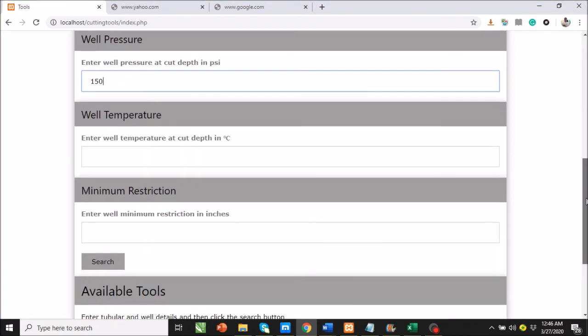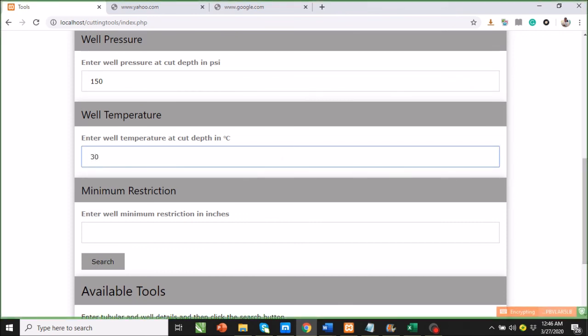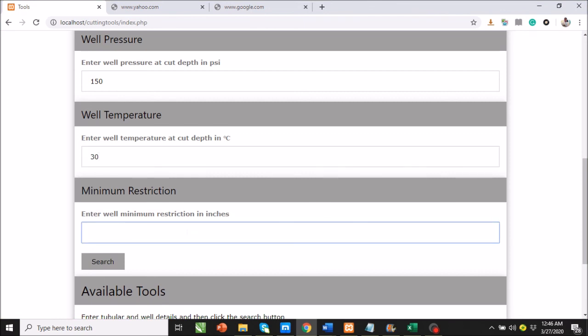The temperature, I simply want 30 degrees, while the minimum restriction, the tool outer diameter must also be less than the minimum restriction to travel down the well to the cut point. This minimum restriction is often the inside diameter of a safety valve.